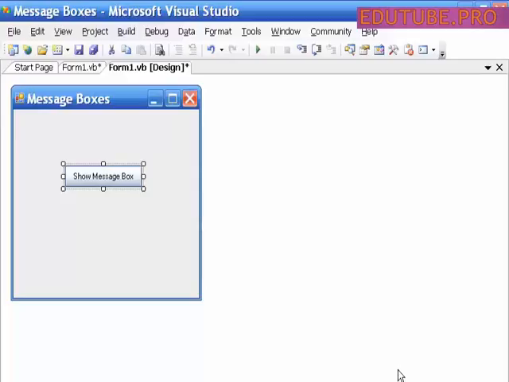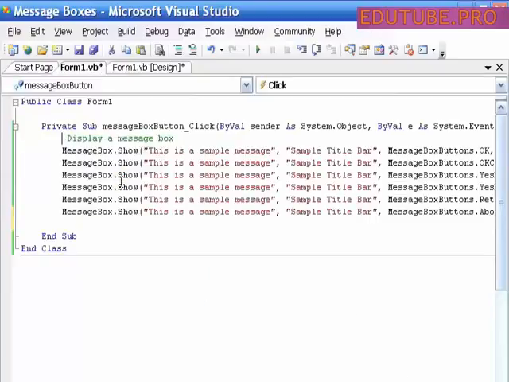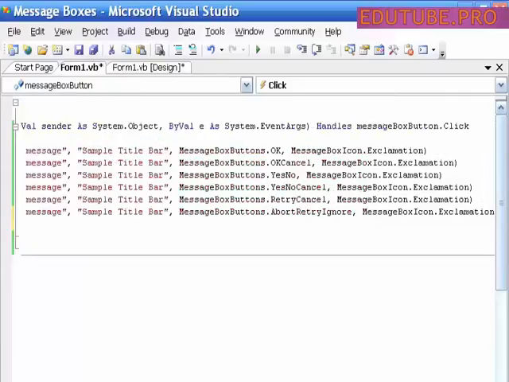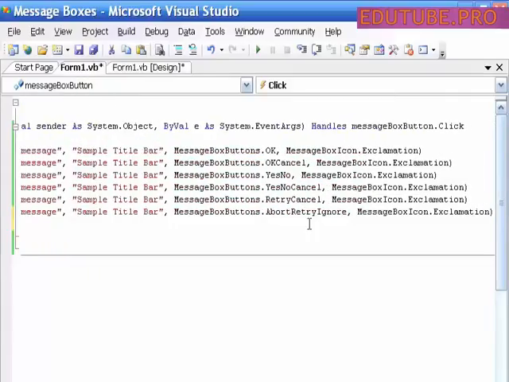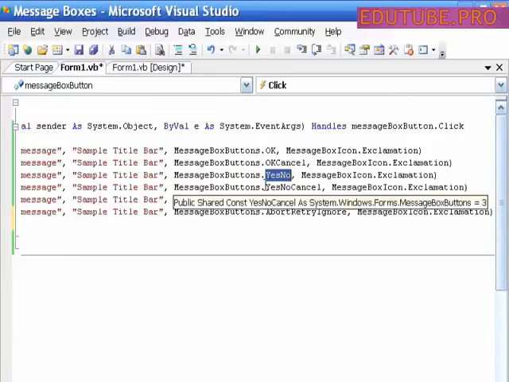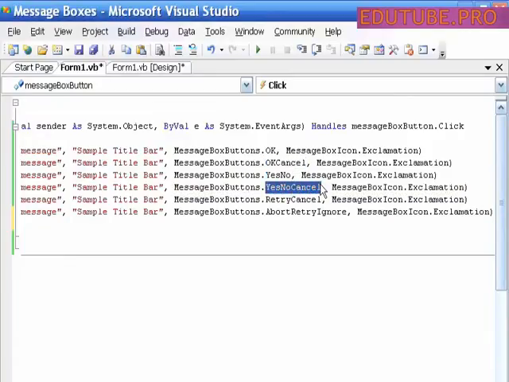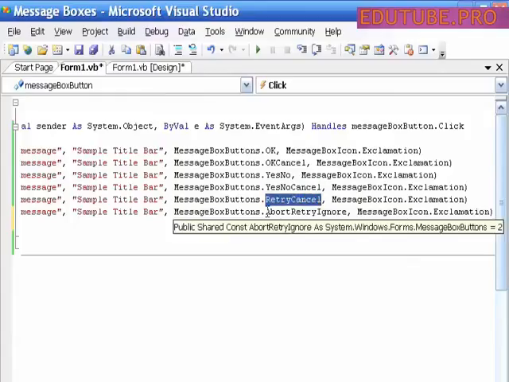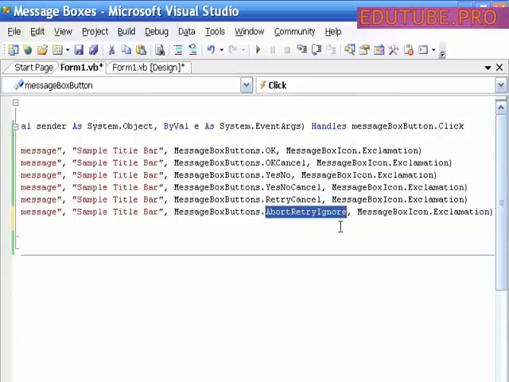In this movie, we will take a closer look at the message box buttons that you have to choose from when displaying a message box to the user. Using our sample program, I have 6 different versions of the same message box, the only difference being the buttons being displayed. We have the options of using the OK button, the OK and Cancel buttons, the Yes and the No buttons, the Yes, No, and Cancel buttons, the Retry and Cancel buttons, and the Abort, Retry, and Ignore buttons.